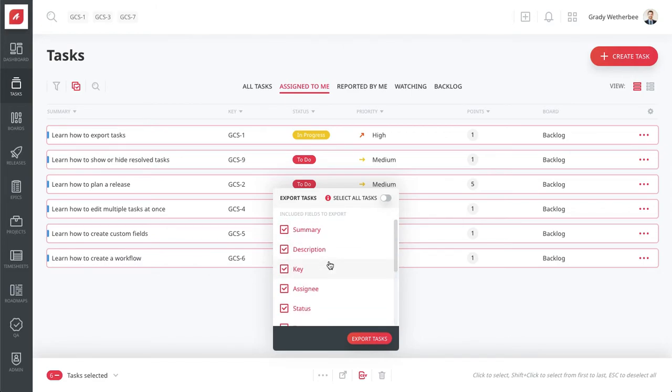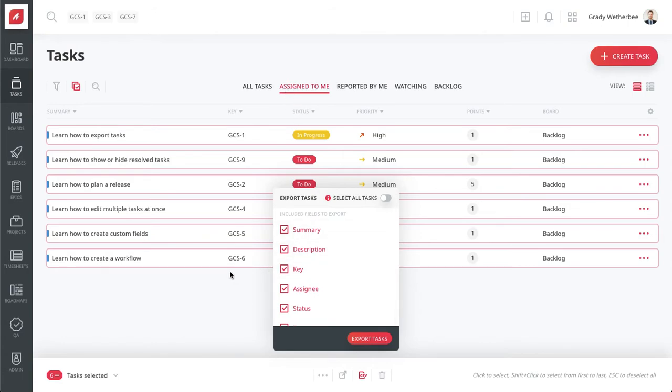Now, earlier I mentioned that you can choose to ignore the tasks you've loaded and actually export all of the tasks that match some list. So in this case, I have no filters applied, and I'm looking at tasks that are assigned to me.